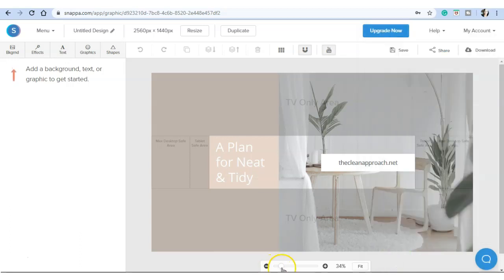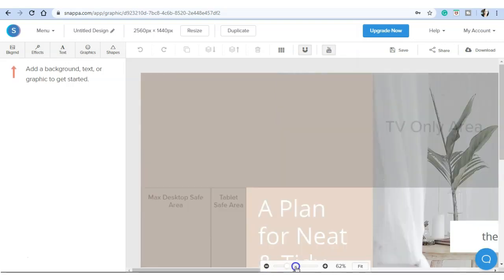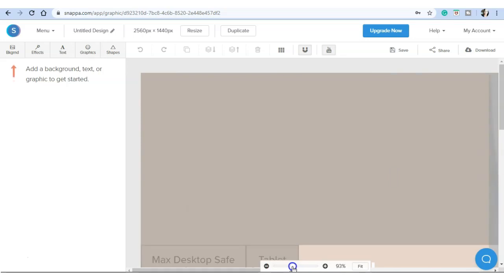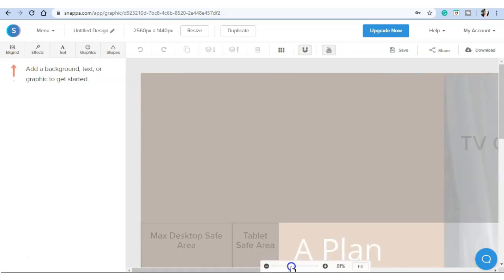Right beside here we have the zoom option. So here's this little circle. You just click and hold and drag it over if you want to zoom in, and this is helpful for when you want to do some minute detailing on your graphic. If you want to get things as perfect as possible, sometimes this is necessary.